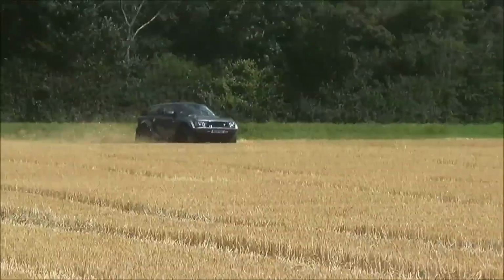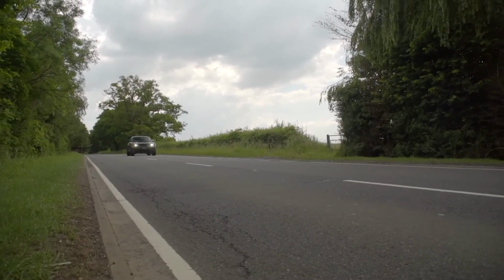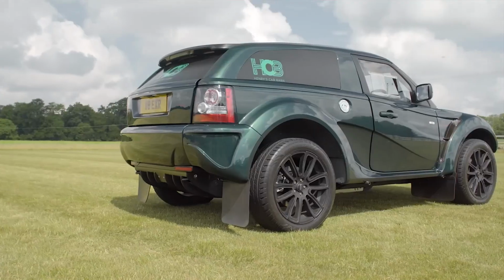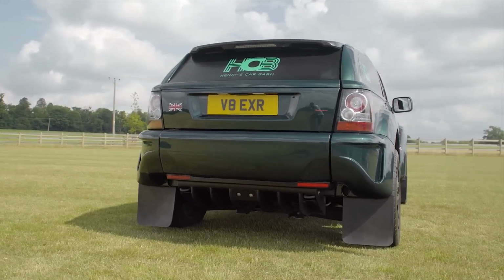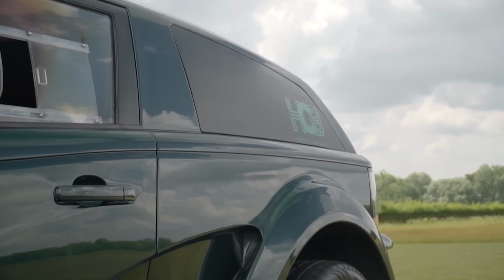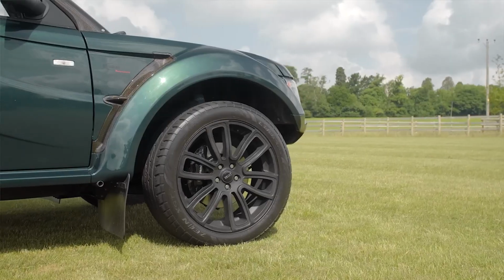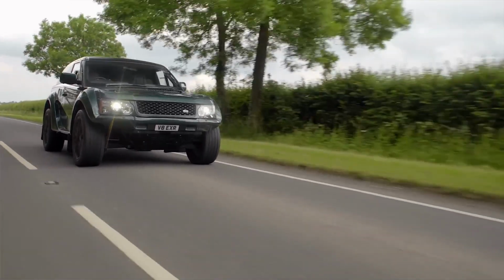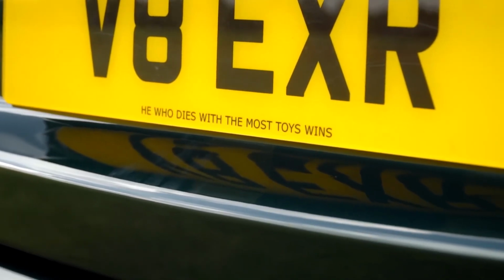Number 8. Bowler EXR-S. Imagine this. You're cruising down the road, wind in your hair, and you come across a sleek, powerful machine that's not your typical Land Rover. This Land Rover is famous for being able to go anywhere you want and having fancy British luxury vibes. But not many people know about them in the racing world. Since 1985, Bowler Motorsports has been trying to change that. They make rally racers based on Land Rovers, and their latest one, the EXR-S, keeps up the tradition.